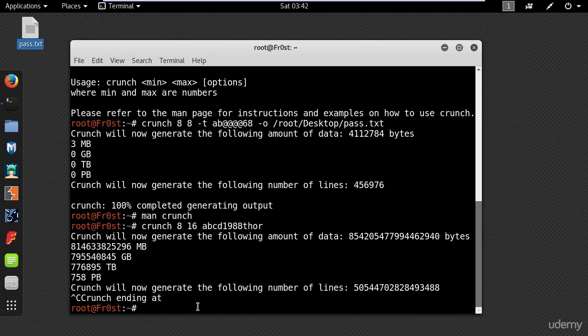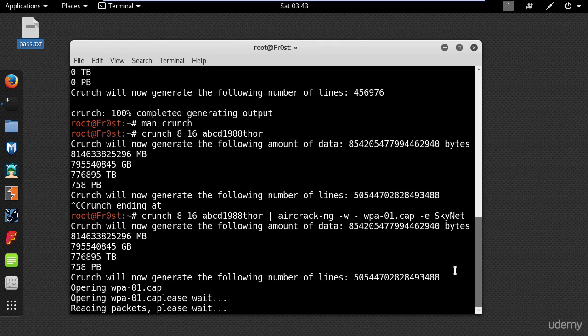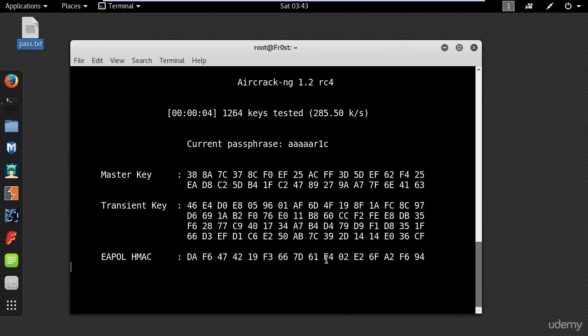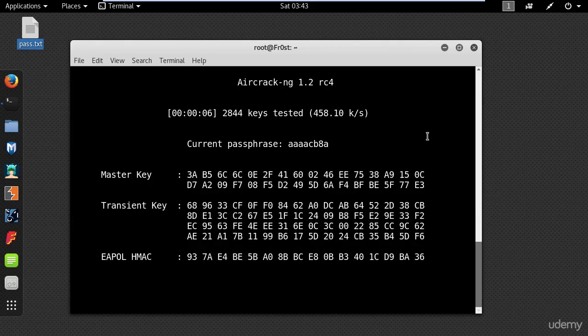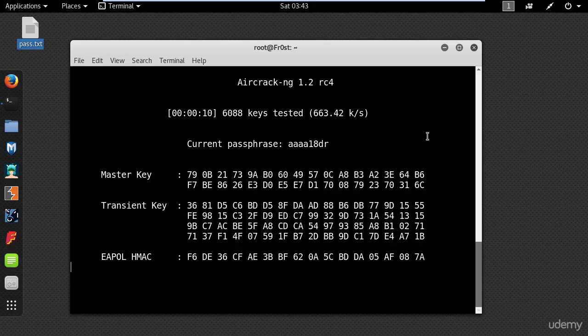So I will use the pipe option with the following command. Now all the passwords that are generated here will be placed straight into Aircrack and will be used for the cracking process. So you don't need to use a word list because you will use the input from Crunch. This method will save you a lot of time and valuable drive space.